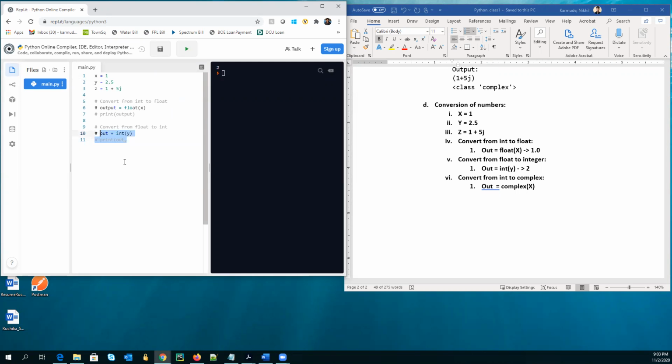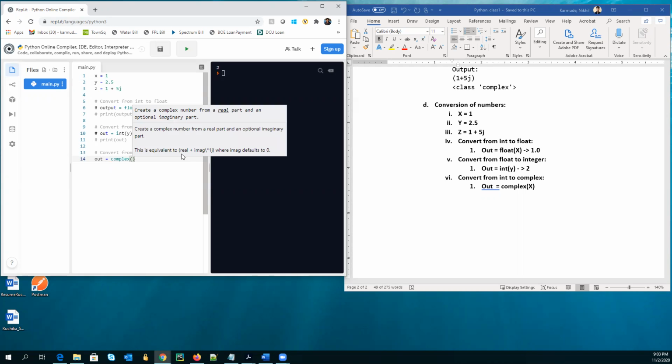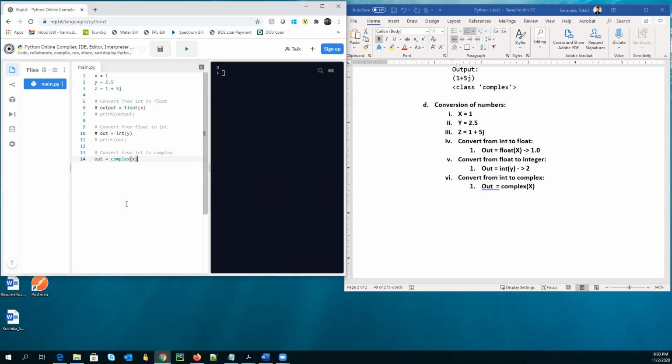And lastly, our conversion from integer to complex. Convert from integer to complex. How do we do it? Again, output equal to complex of my integer number, which is x. So here we are converting our int to a complex, and let's see how it looks.